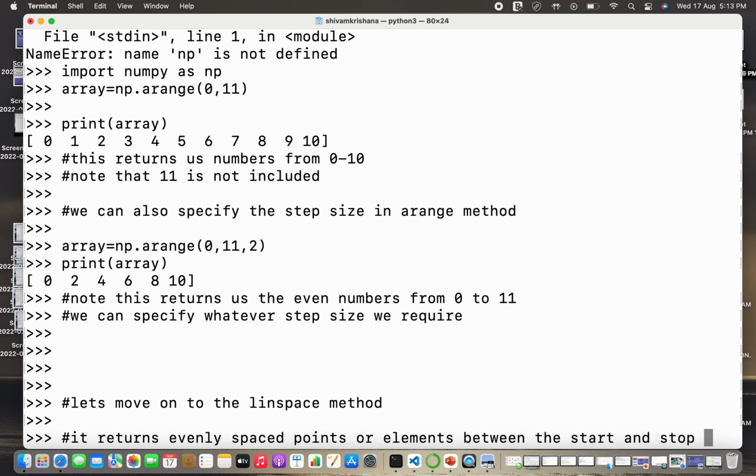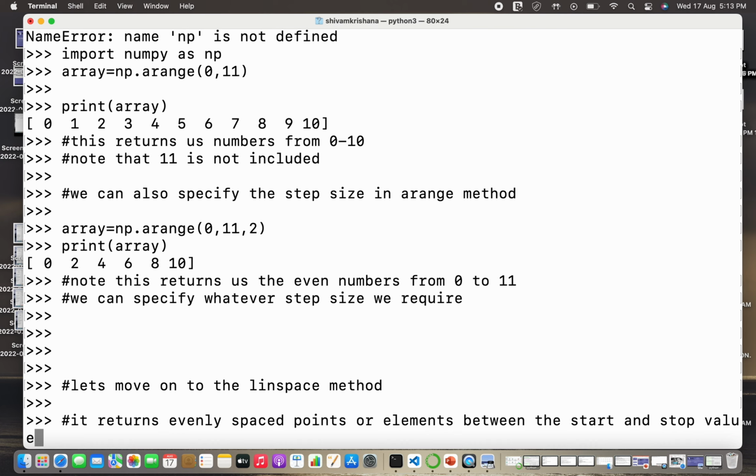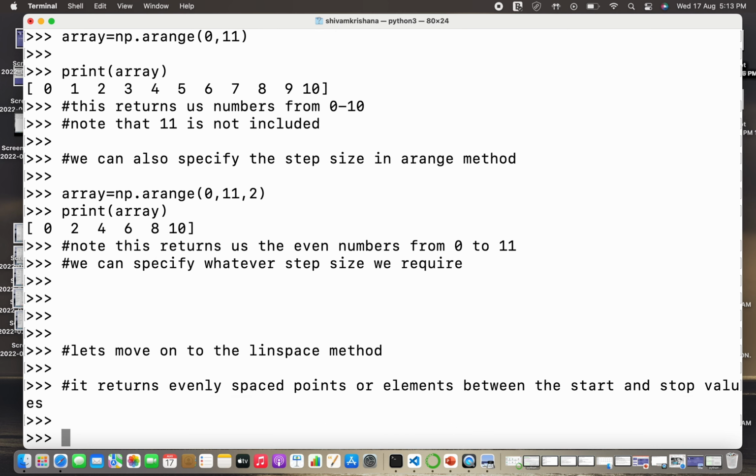But an important thing to note here is that they don't need to be integers. So arange method always returns us integers, but linspace method will return us evenly spaced values or evenly spaced points, but they will not be integers.